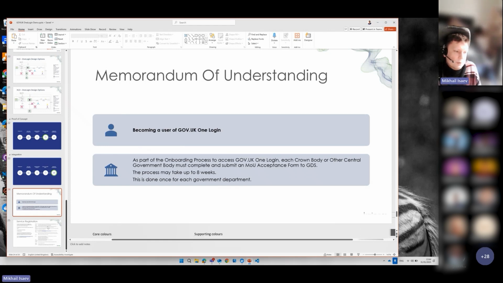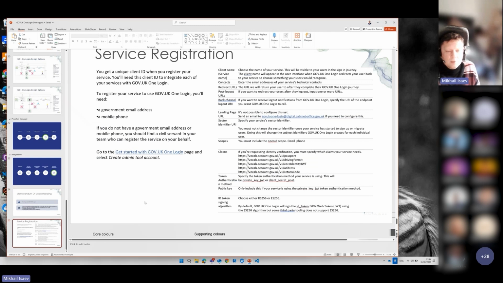And then there is a process of service registration. The important bit here, if the test environment is implemented, you still need to have somebody in order to register the service. Somebody needs to have a government email address and a phone number. But it's essential that this is somebody who is part of the government in order to register even the test environment. We had a hurdle at that point, and we had to identify somebody to actually do it for us. And then you need to provide this information, which I believe pretty much is self-explanatory in most of the cases, but here is where you need to identify what claims you would require to be obtained from your users and what they need to get verified when they register for your service. It can be to various levels of confidence.